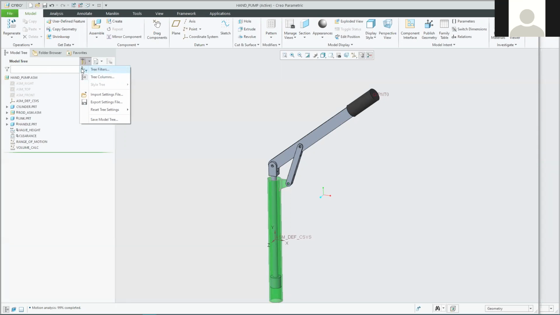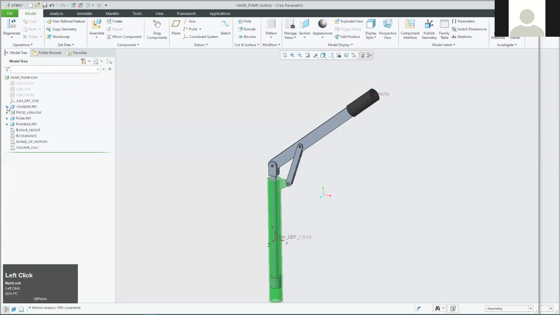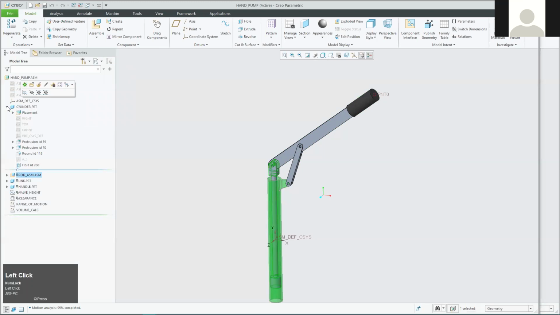So this is for the benefit of anyone that is currently not able to browse inside each part in this assembly. So we're looking at an assembly. The assembly has parts within it, and it also has sub-assemblies within it. And if you can't see this little black arrow at the side of the part icons, it means that you can't browse inside the parts themselves and see the features that make up those parts.